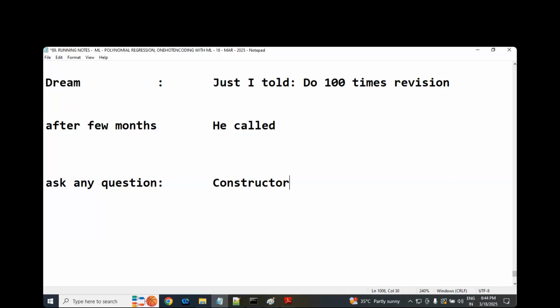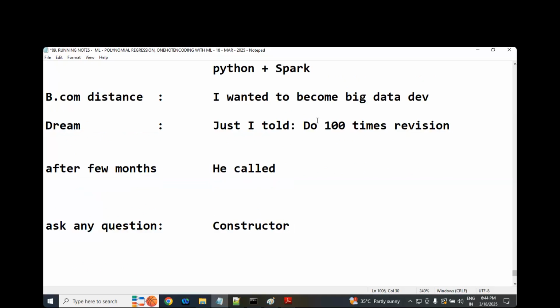Why he shined? Because what is the story actually? Talk with me, sir. 100 times revision. Conclusion of the story, more revision, you can gain more subject actually. That's the problem with the students. You will do one or two times preparation, you will expect sky level result actually. How you will get, sir?